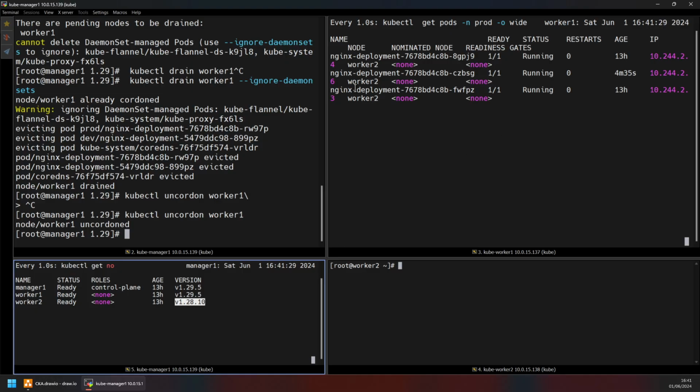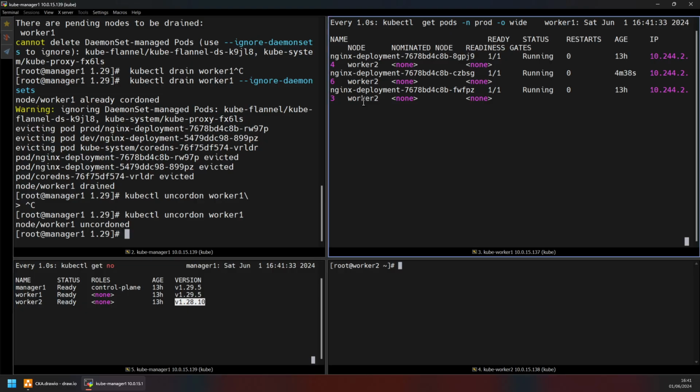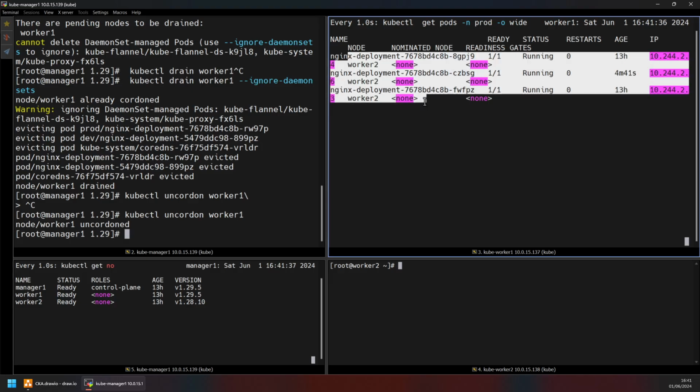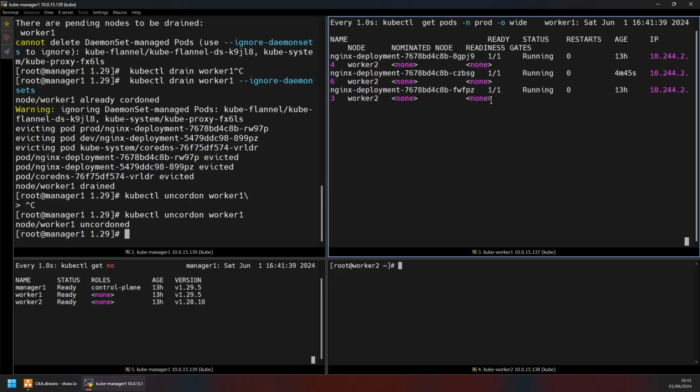Make sure your deployments on worker 2 have a replacement, because when you drain the node, all these pods get drained, which means they get terminated and then new ones are created. So there is a little bit of downtime, though you have already got a downtime for your application running on it because you're upgrading it.